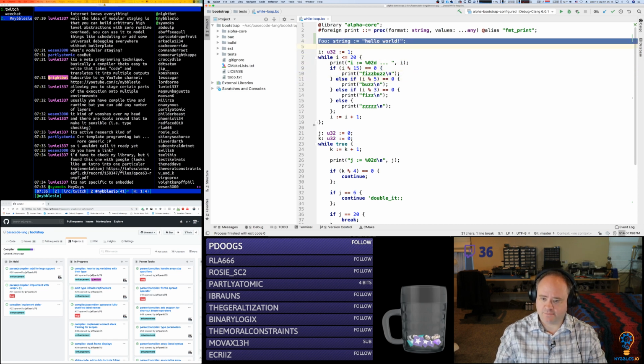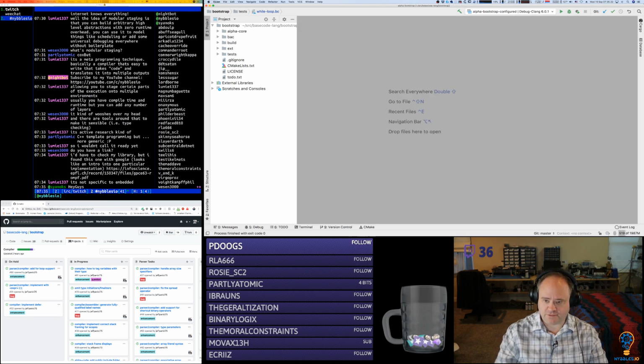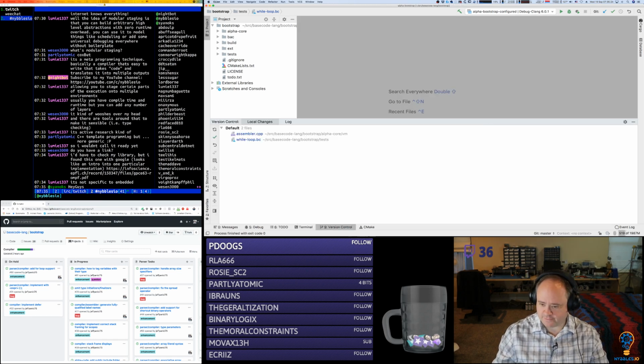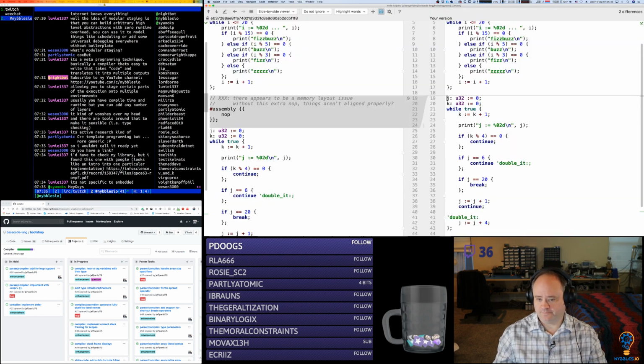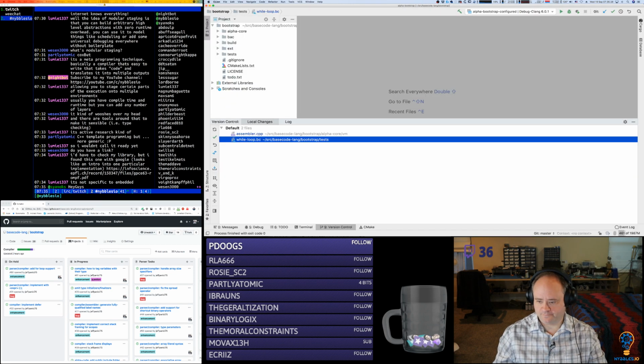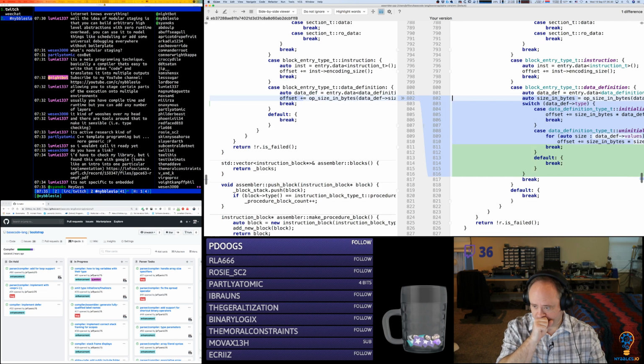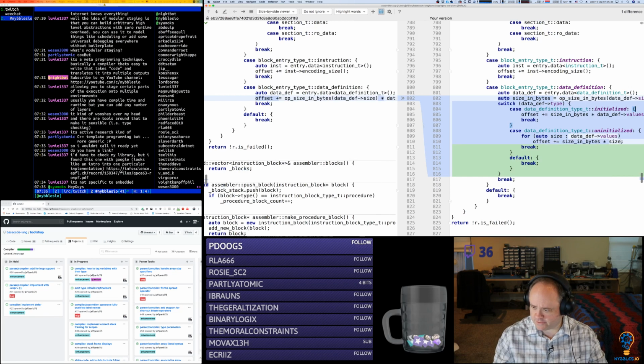So yeah, the string type does generate an initializer, but I need to finish those for all the others. And this was the fix for the data definition when we're computing addresses.